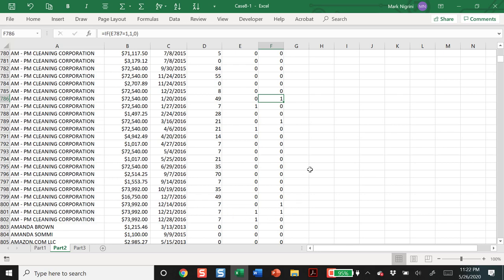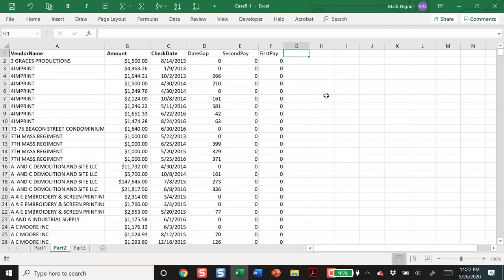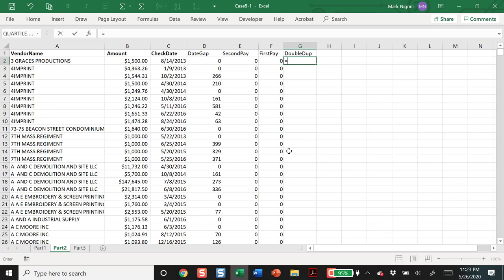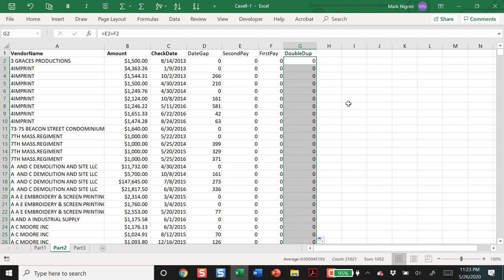So what I'm going to do is I'm going to use another one, and I'm going to call this double dupe for double duplication. And it's going to be the simplest formula you've seen all day today. And double dupe is simply going to be equal that plus that. And so when you get one of these double duplications, it's going to put a 2 in this column over here. So what I care about are those cases where I have a 1 here, or a 2, or a 1.